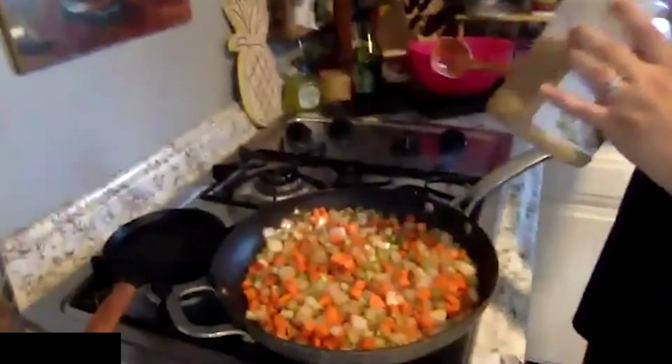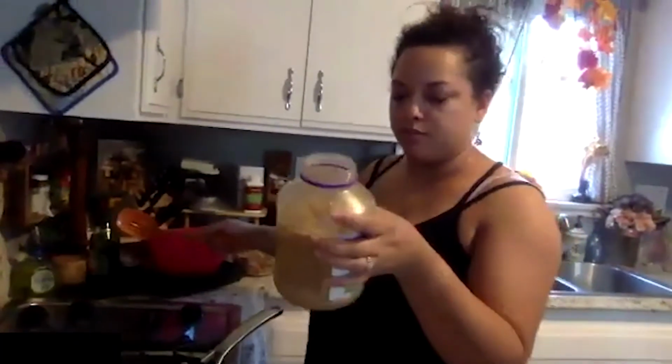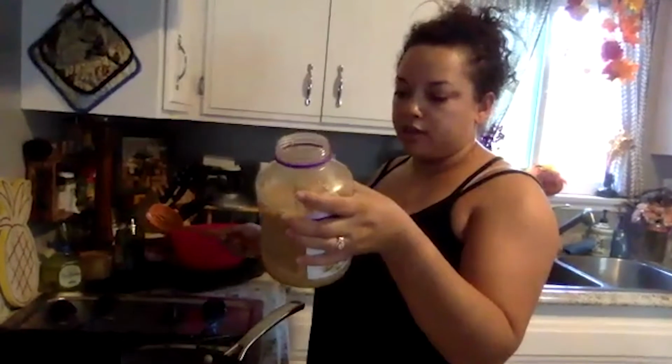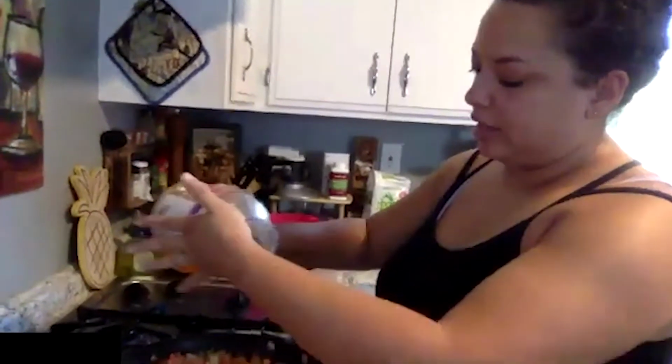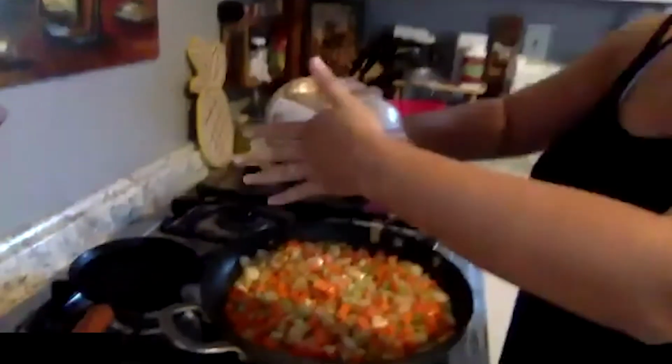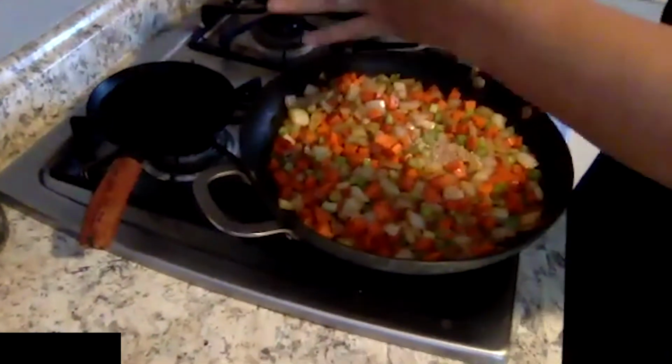So I'm supposed to be adding garlic in here, so I'm going to just grab it out of the fridge. It's basically minced garlic in a jar, probably like 100 cloves or so. And it's just in a little bit of oil, I think. And so I just usually do about a teaspoon per garlic clove.